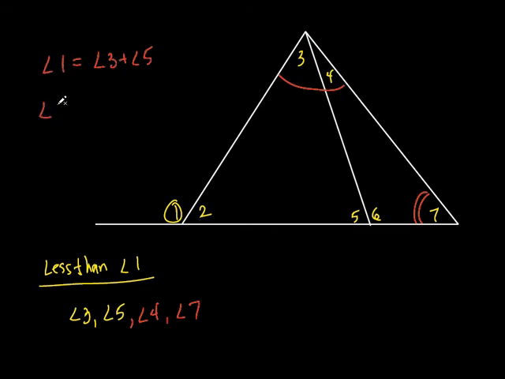But we also know that angle 1 is equal to this whole thing. What's this whole thing? Angle 3 plus angle 4. Would you agree? And what's the other remote interior angle to the whole big triangle? Angle 7. So if all 3 of these add up to be angle 1, what must be true about all 3 of these? What's the relationship between all 3 of these and angle 1? They all have to be smaller, don't they? So angle 3 has to be smaller than 1. We already set it up there, though. And then 4 has got to be smaller than 1, and then 7 has got to be smaller than 1.